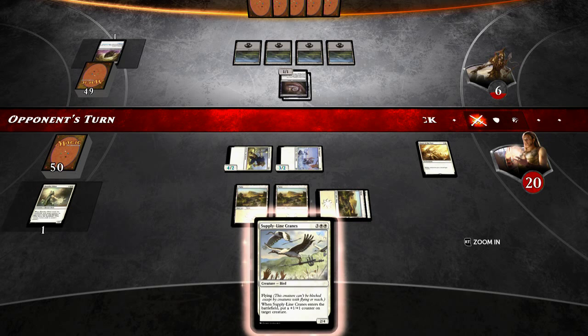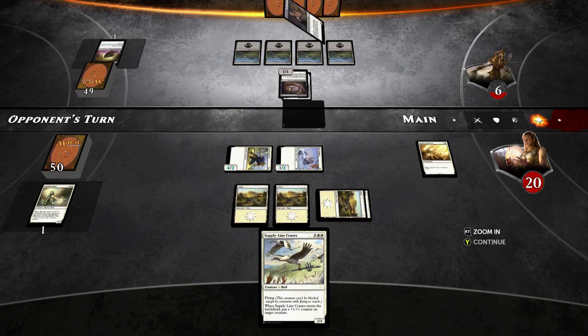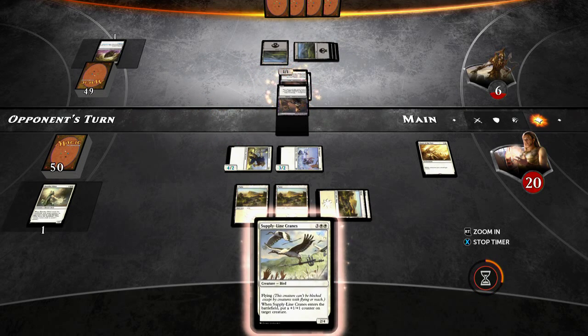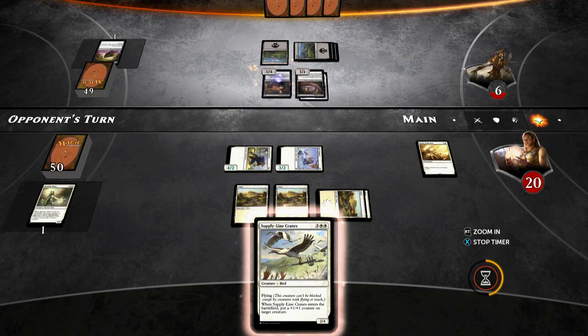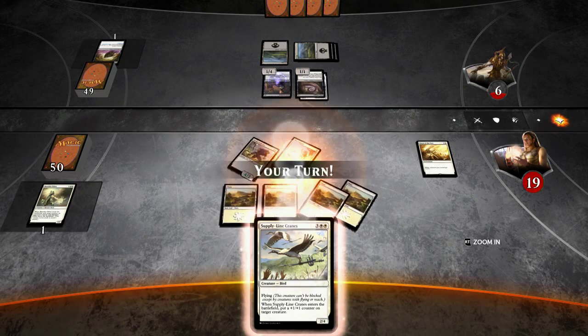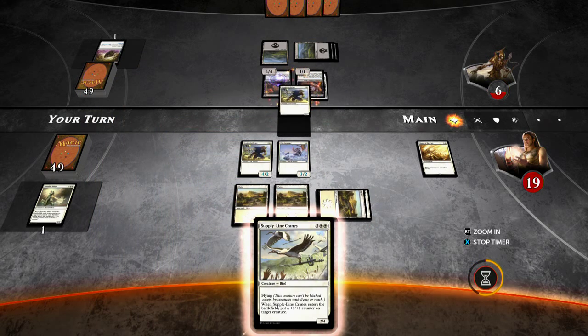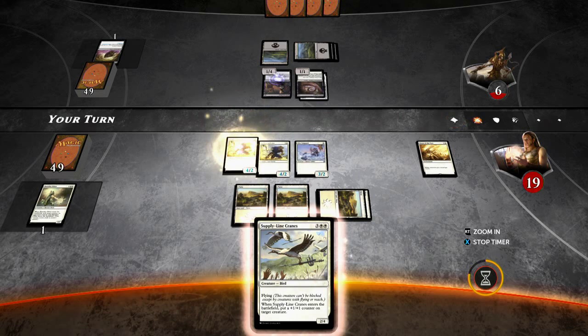What's he playing now? Why didn't he attack there is my question. Okay, so he's playing something to guard, but I guess that card will just trade. I won't kill it, and he won't be able to kill mine. Let's go ahead and do that. He's gonna have to block.